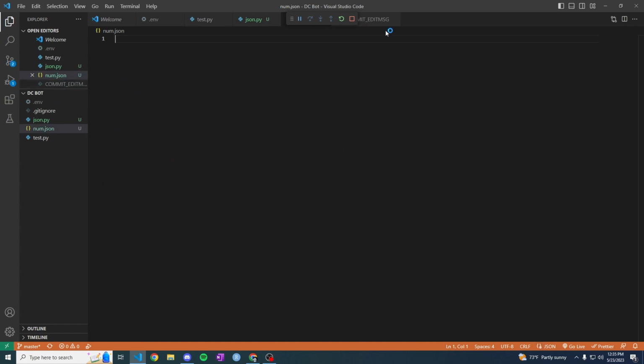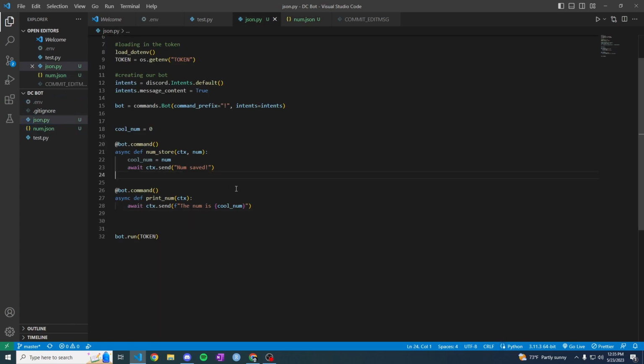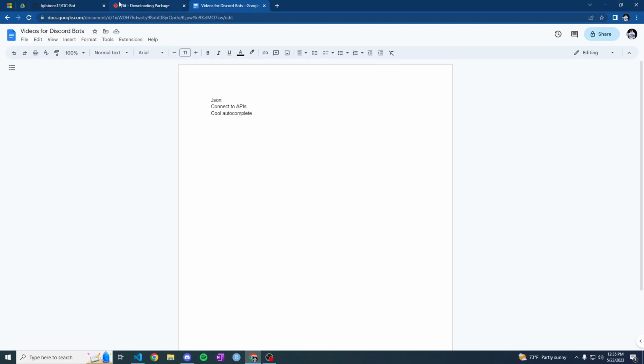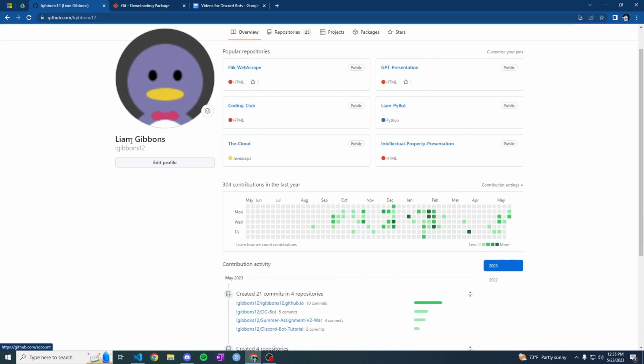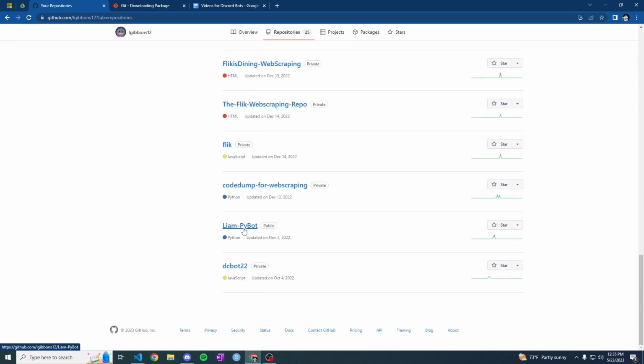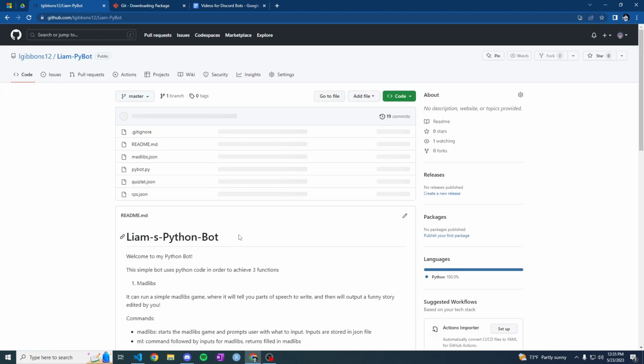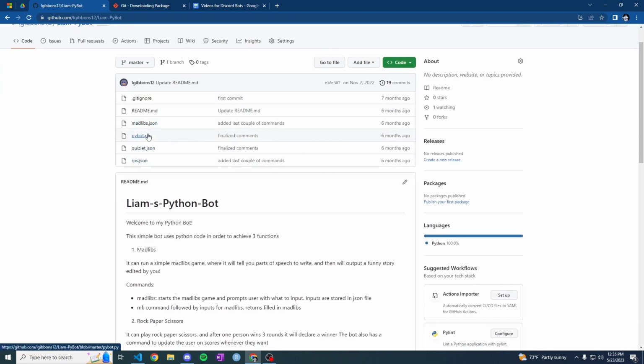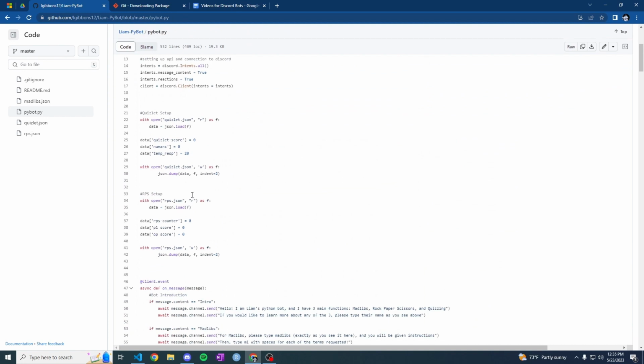So what you're going to have to do is you're going to start out with just 2 curly braces. This is how we're going to store it. So in this case, we're just going to leave it like this. Now what we have to do is I'm going to actually quickly grab the code from my original Discord bot that I did all the way down here. We're going to grab the JSON code. Okay. This is all we are going to need.